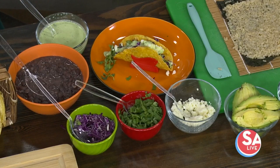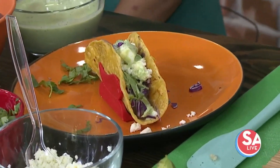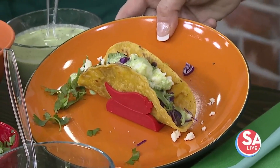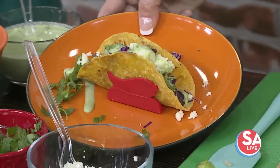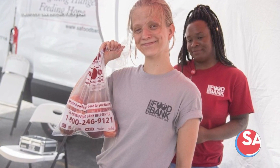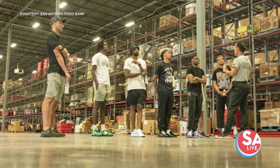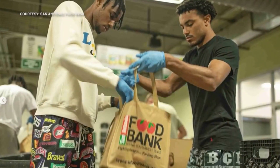Tell us about cooking classes at the Food Bank. We work in the nutrition department and one of our classes is called Cooking Around the World. We do this with students of all ages, taking them on a tour of the world with our foods and teaching them different flavors. We also have chef classes where we teach students cooking techniques and knife skills so they can be very independent in the kitchen.